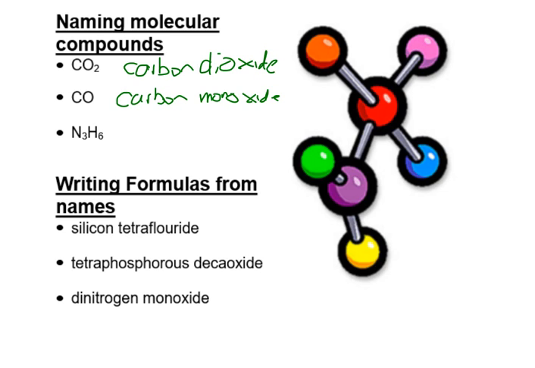Okay, now this one right here is a bit different because there is a 3 in front. If there's a 3 in front, it better start with a tri. And if there is a 6 right here, it better be a hexa. I can even just start by knowing that. 3 means tri, 6 means hexa, like hexagon. N is nitrogen, so I call it trinitrogen. And then hexa, it's hydrogen. Hydrogen changes to the word hydride. So sorry that's not as easy to read there, but that is trinitrogen hexahydride.